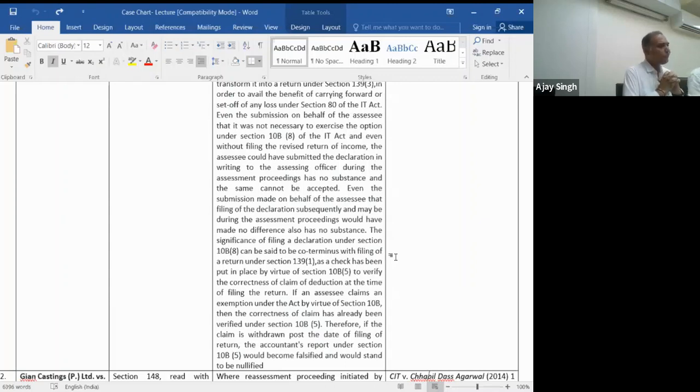So one has to now plan, or one, if filing a revised return, has to think and go through whether there is an omission or wrong statement in the original return, whereby I have to revise my original return. So for the benefit of everyone, let's have a look at section 139(5), which talks about the revised return.